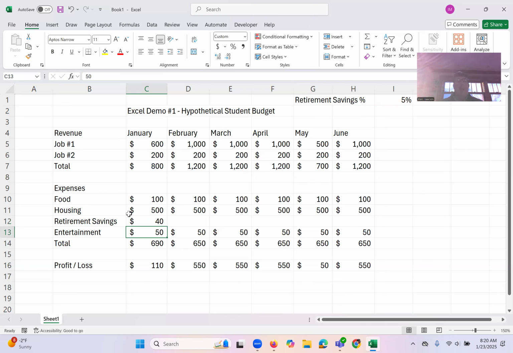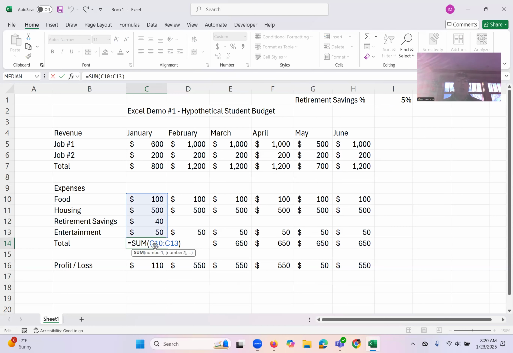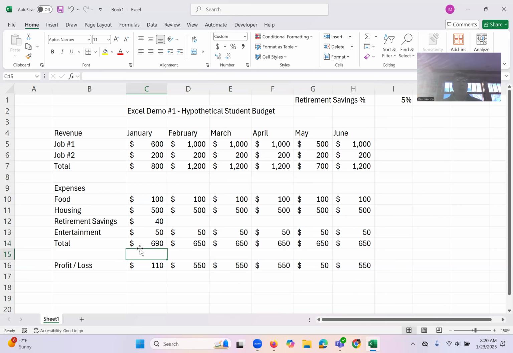And Excel, when I inserted that row, automatically adjusted the function down here to include that new row. So it automatically updated. I didn't have to edit that. And when that $40 became part of my expenses, it also then impacted my profit or loss, which went down by the $40. But now if I try to copy that calculation, C7 times I1, to the right, I'm going to get 0.